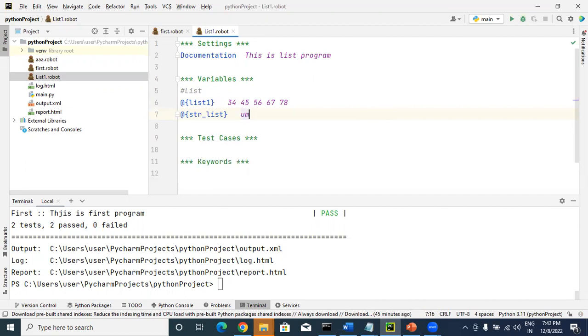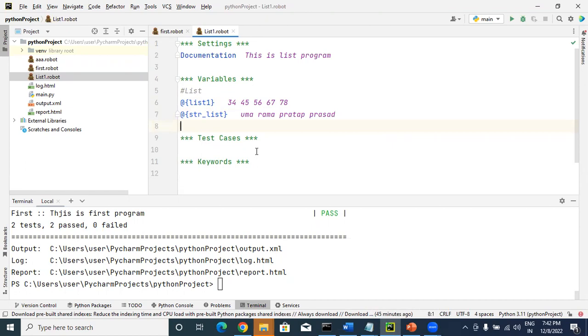For example, Uma is one string, Rama is another string, Pratap is another string, and Prasad is another string. Like that, you define these strings in this way.